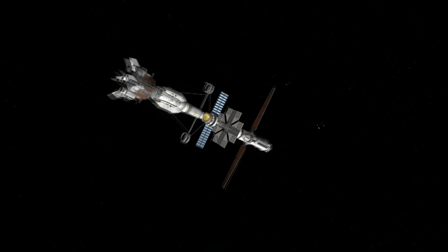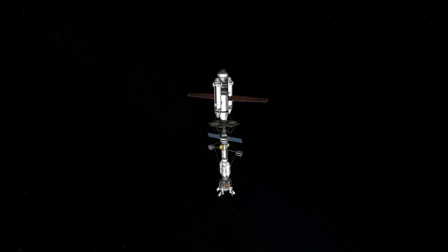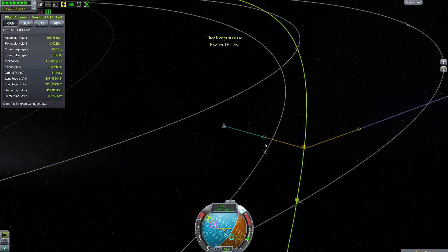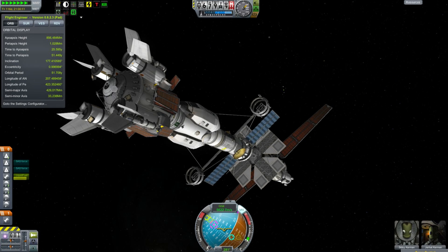Hello, it's Scott Manley here with episode 98 of Interstellar Quest. For those who have been asking where it is after the winter hiatus, well it's here obviously, but where was it? It was in deep space with the Interplanetary Lab, a spacecraft which I kind of built as I went along. It seemed like a good idea at the time, but having realized that it took me a day to get it going and it's probably going to take at least a day to get it stopped, it seems like a pretty bad plan ultimately.